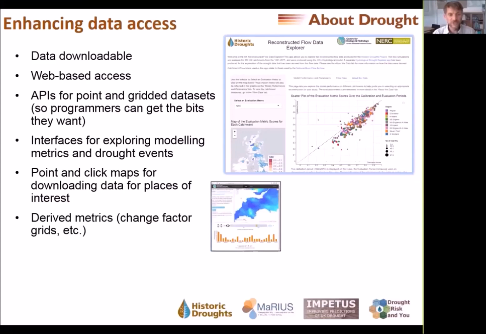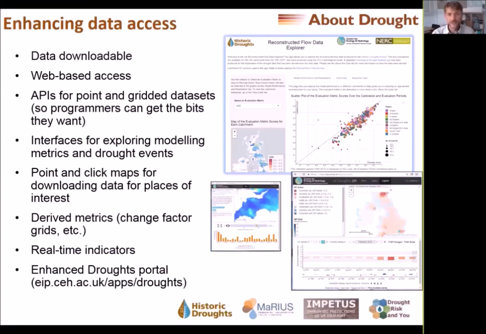There's a potential for us to produce lots of derived metrics as well, for example, change factors for future scenarios, etc. We'll also be trying to feed some of the research into producing real-time indicators for drought and making use of those, and trying to bring those real-time indicators into our droughts portal, enhancing that with different metrics.